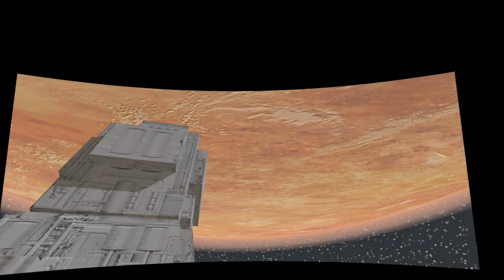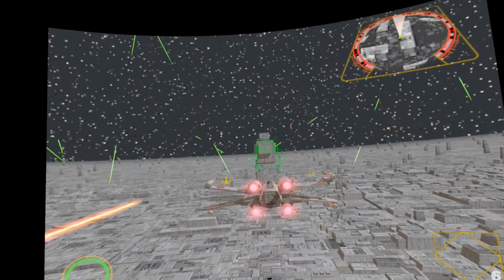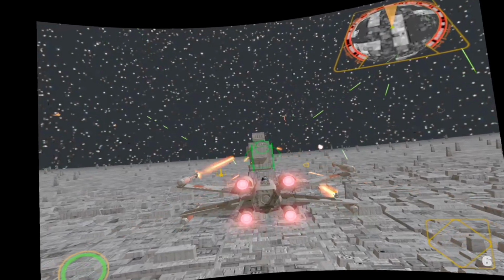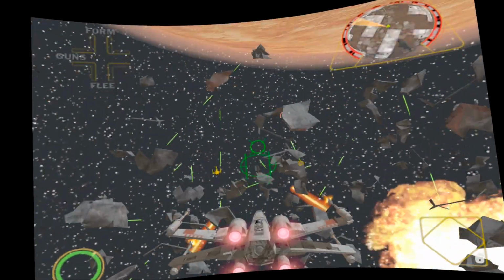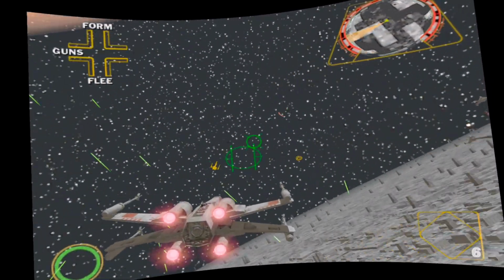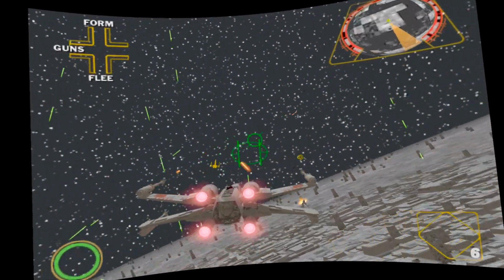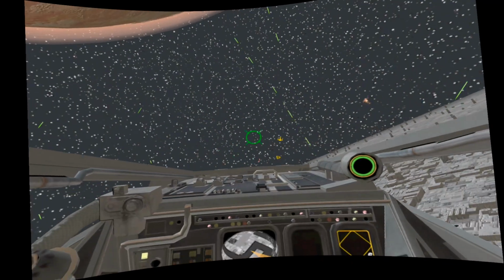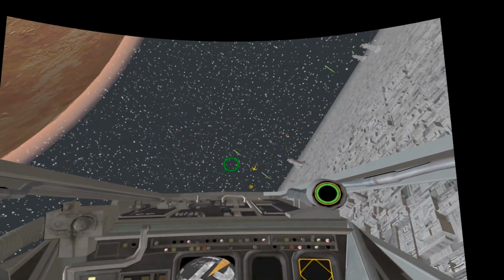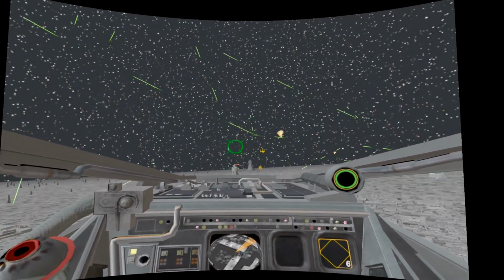All right, we're getting ready to play the first level of Rogue Squadron 2 for the GameCube, and we do have a lot of stuttering here. As far as being a good emulator, it fails the test for Rogue Squadron for sure, but let's see if we can play a little bit. Okay, we're in the cockpit view. That looks gorgeous. Just wish it wouldn't stutter.